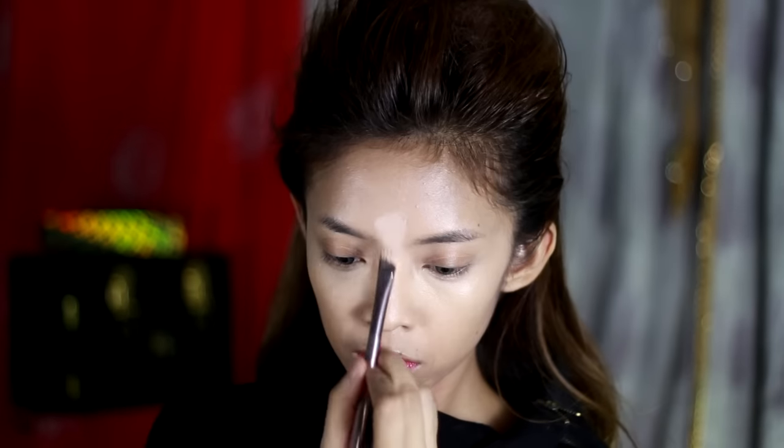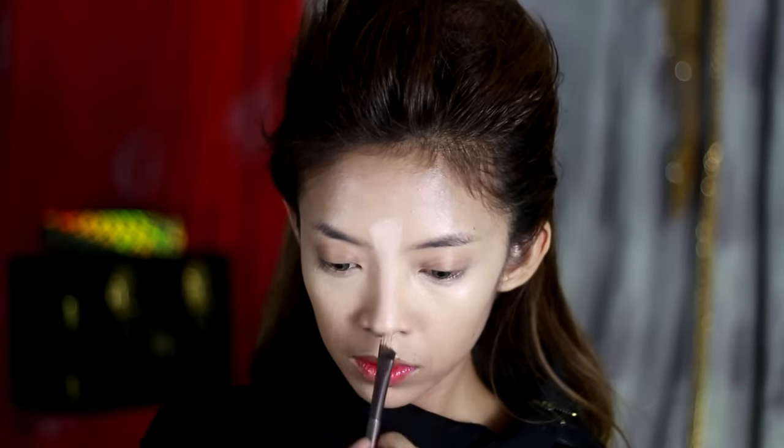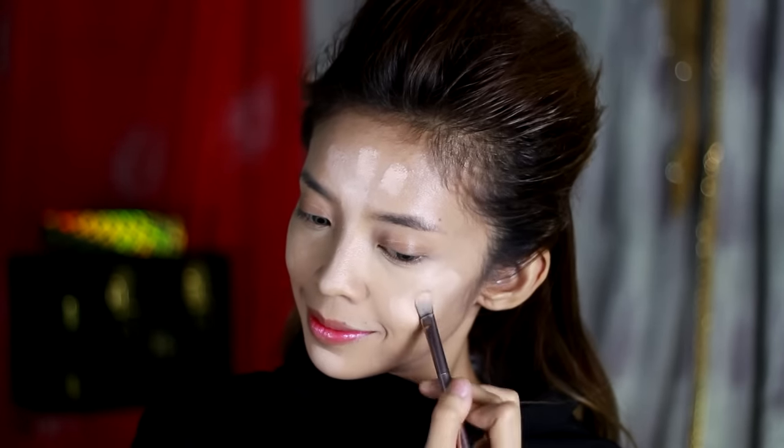Get your favorite concealer to brighten the under eye area. We are gonna apply layers of concealer to highlight the cheekbone area. Include the center of your forehead, your nose line, and your chin. Apply some more on your highlight points and make your cheeks pop. Blend everything well and set it with powder. Light powder on the highlight points and the darker one on the perimeter of your face for some dimension.